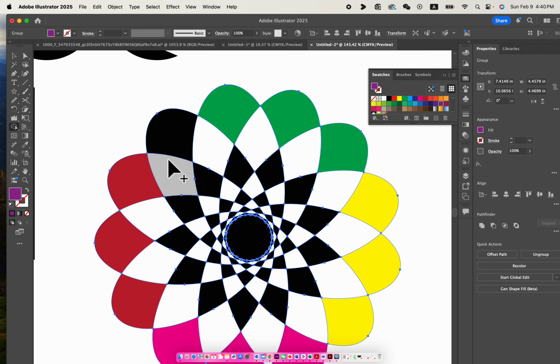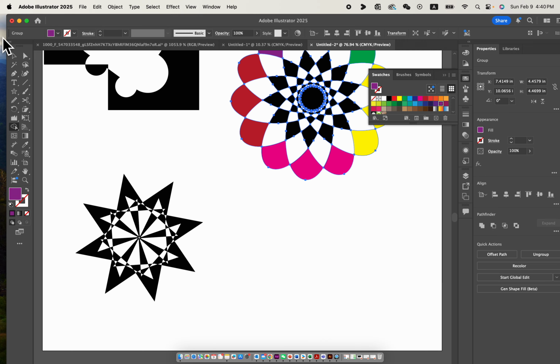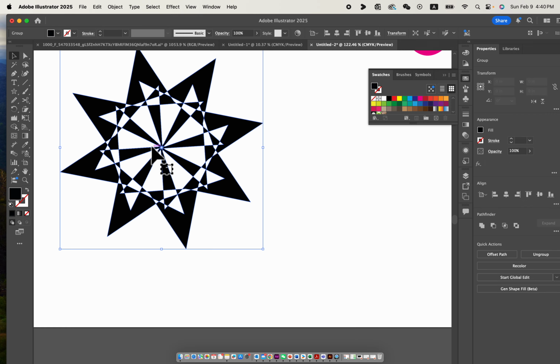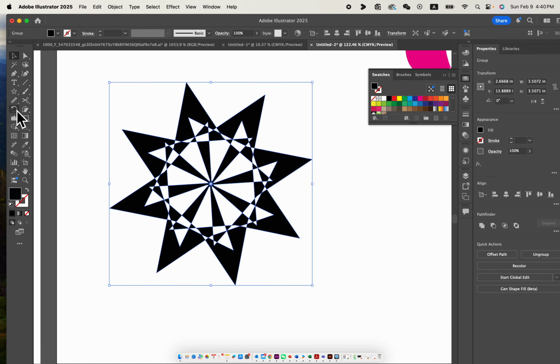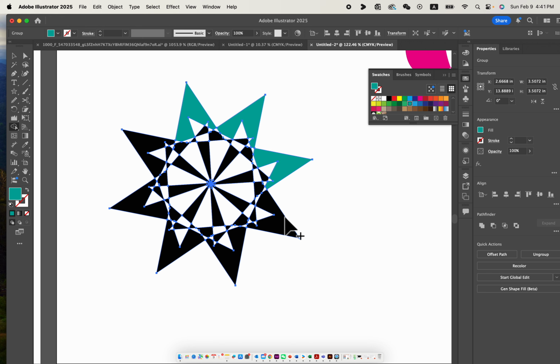It's another thing you can play with. Same as this one: use the Shape Builder tool, grab a color and color it.